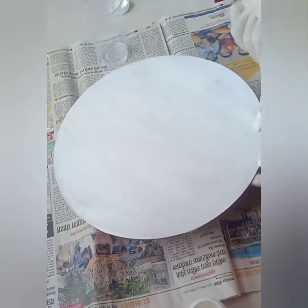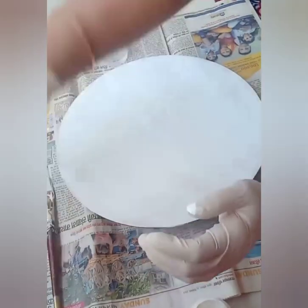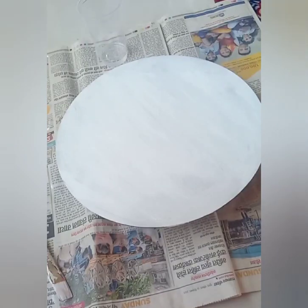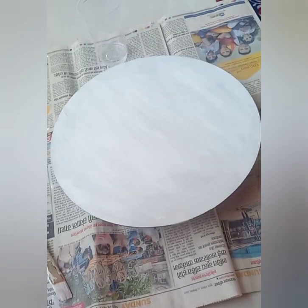First, I do a base coat of white acrylic color. Let it dry for 10 to 15 minutes.